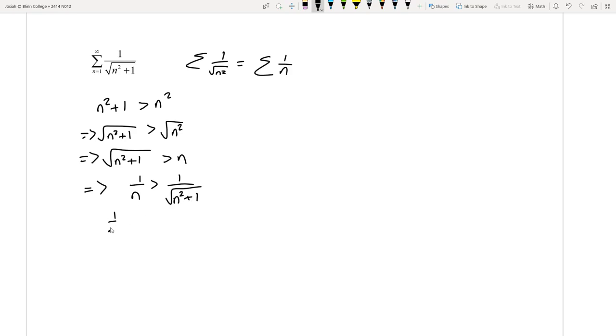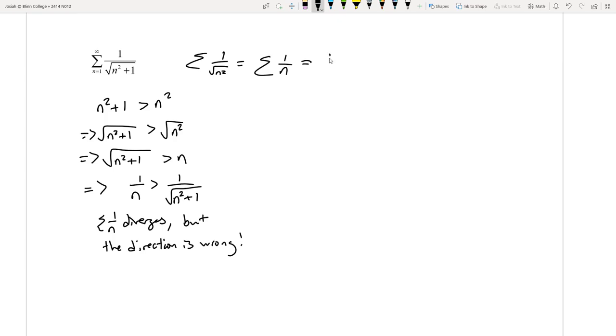So this guy diverges, but the direction is wrong. We want the divergent series to be less than our series, so it kind of pushes it up. So we got to figure out something else. Looks like our issue here is we have that our guy is greater than n. So we got to figure out then what is something else that we can compare to that's maybe not just 1 over n. What if we multiply this by something?